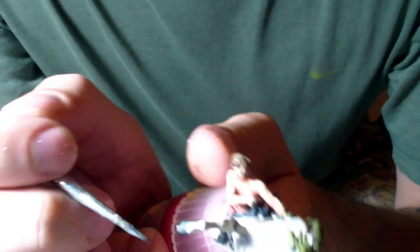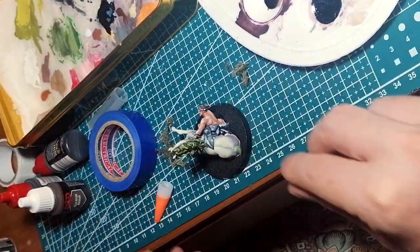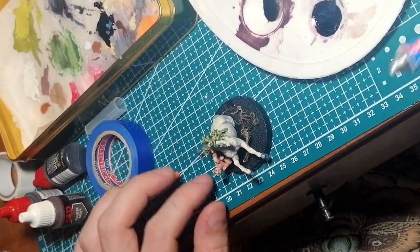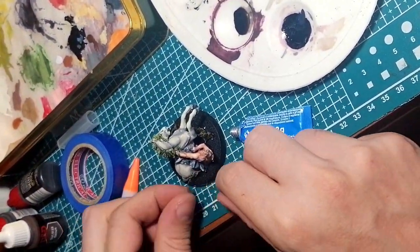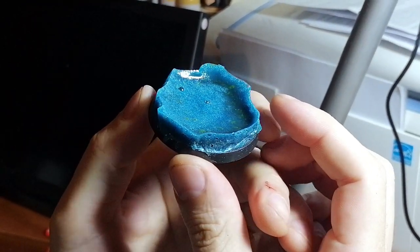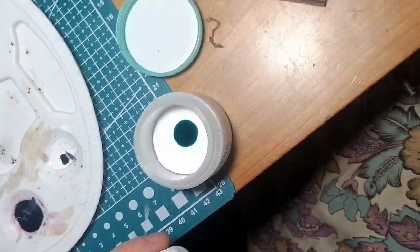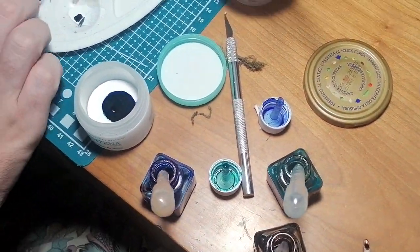Other details were done at this point, like the hooves, painted black and highlighted with the blue I used earlier for the cloth. Then it was time for basing. I glued the miniature on its 50mm base and glued on it a bit of moss from a local shop. The intention was for it to act as seaweed, partially tangled between the man and the horse. Julia and I had made a prototype for the base using PVA glue and a bit of green, blue and brown ink, but it was too light for our taste, so when we did it again we added just a single drop of black ink.